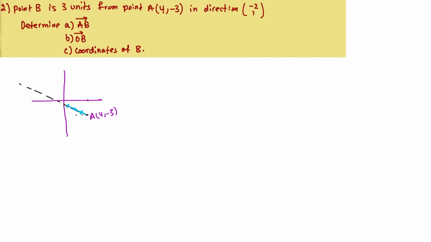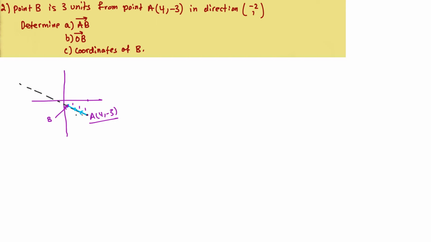So that's kind of the whole challenge of doing this question. The information that we do have is, first of all, that A has a coordinate of (4, -3). We know that it's going to go 3 unit vectors away from that, and it's going to reach some point B. Again, I don't know if B is here or somewhere else. I'm just going to assume that it's here for now, calculate everything, and then we can change the location later. This is just a sketch.